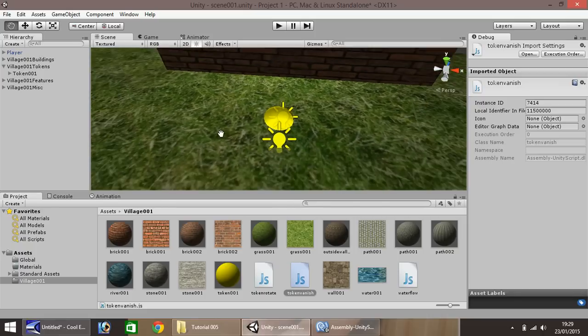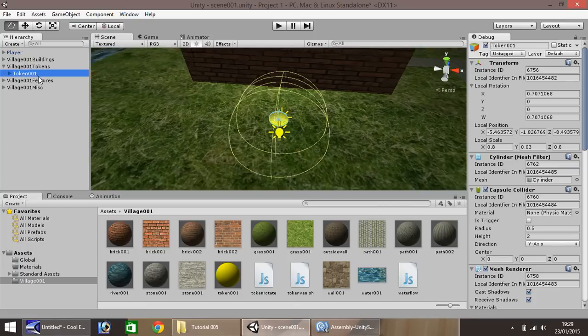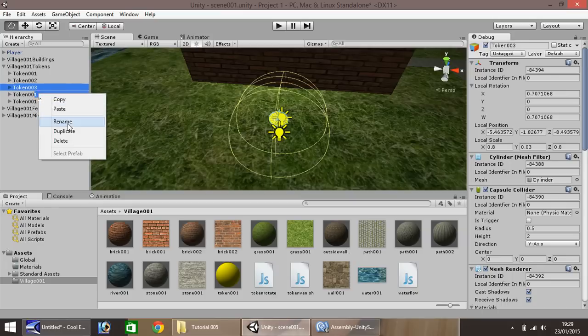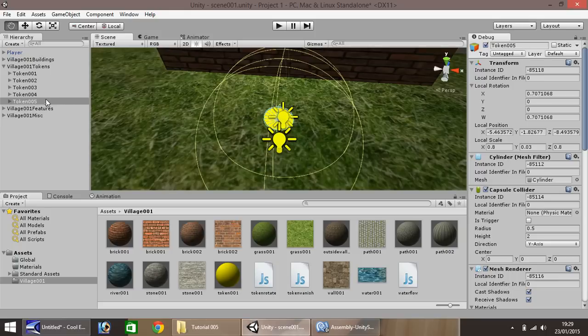So as we deleted all our tokens before, we have just this one now. It is simply a case of duplication. So we'll duplicate 4 more times, so we have 5 coins, and we will rename them back to what we had them before: token 2, token 3, token 4, and this extra one that we've now done as token 5. So what we'll do is we will shift them along a bit.